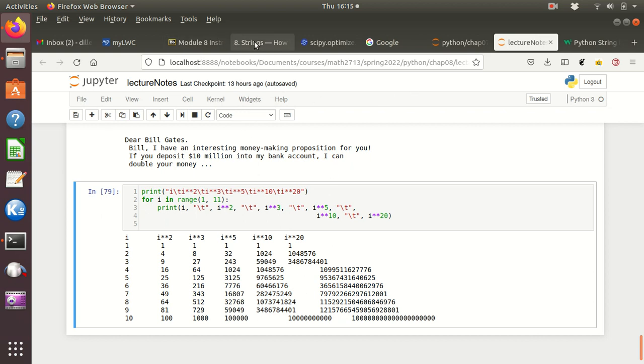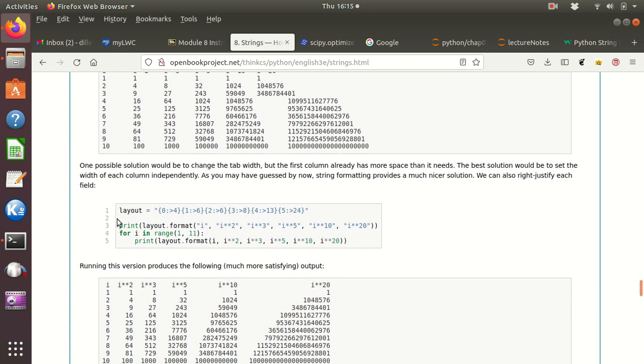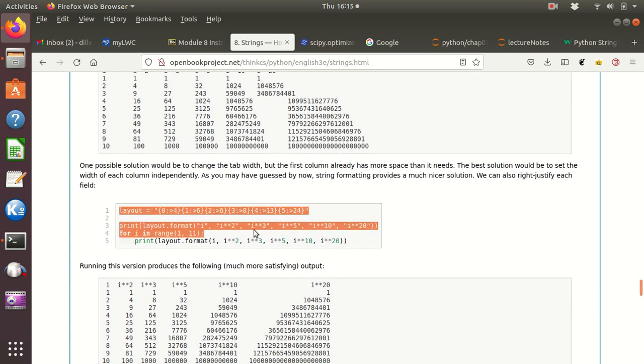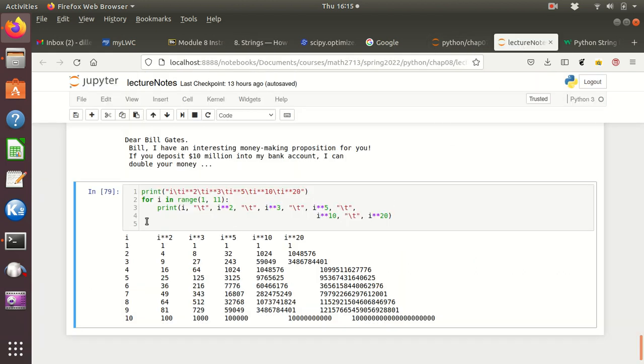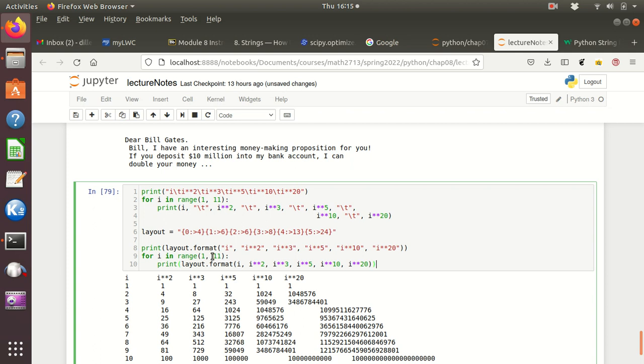But if we compare that to doing this, where they've set the layout with the indices to make it look a little better, then we can get a much nicer looking output.